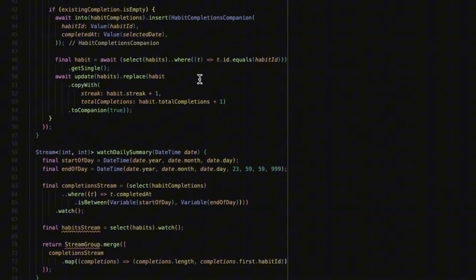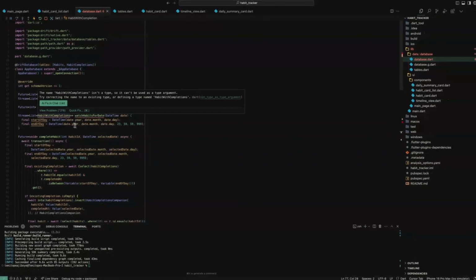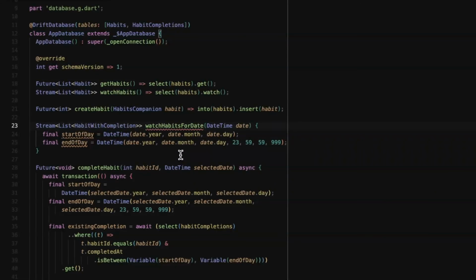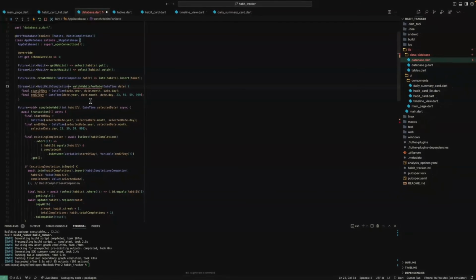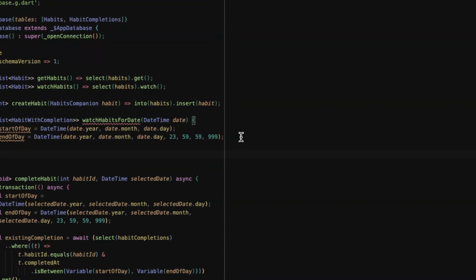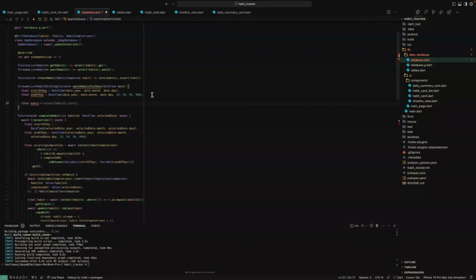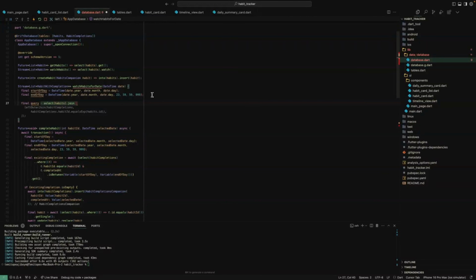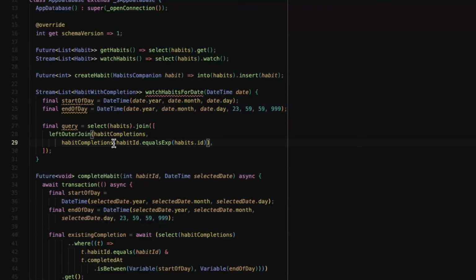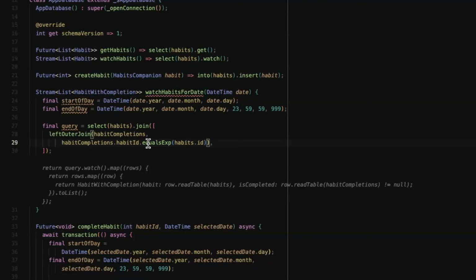Okay, so here, I need habit with completion. And I can create a query that will select the habit. It will join it with the habit completion, and then with the habit ID.